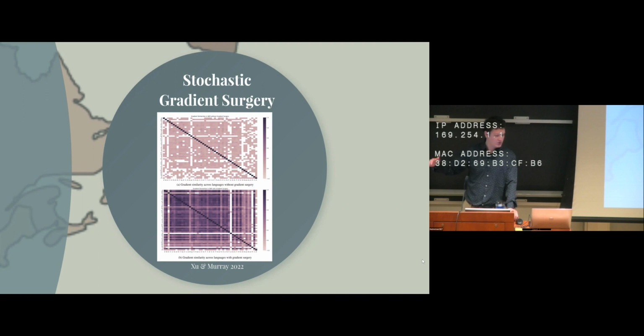But when we do this gradient surgery with stochastic gradient surgery, we're stochastically doing gradient surgery. This is a model that was introduced in this paper with Hao Shu, who's one of the PhD students here. But this actually is a way to do things linearly as opposed to quadratically, because you're stochastically doing it and you're still getting the benefits of it. So this sort of problem doesn't exist in most of the machine learning multitask problems because they're not doing 48 different tasks at once. But when we start scaling to more languages, we see this.